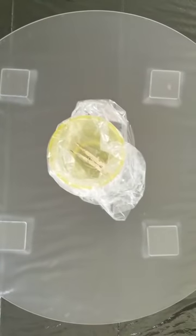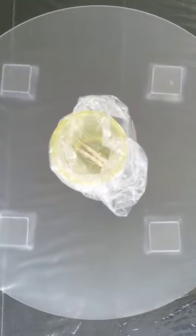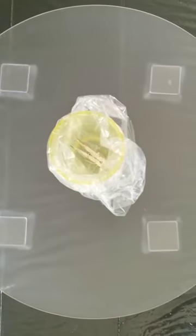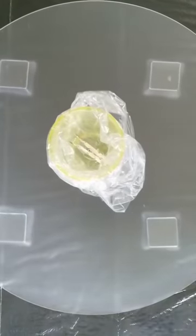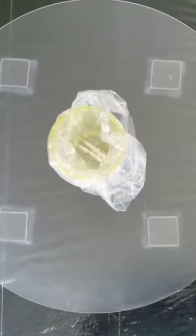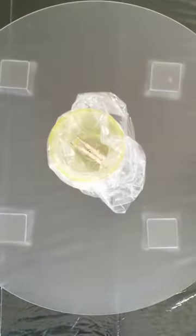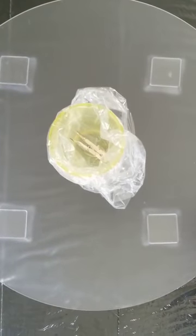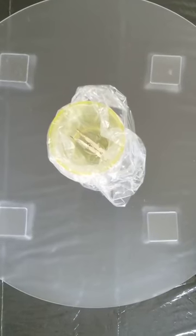So this is my Goodwill find. I went shopping looking for, I don't know what I was looking for, and I found this gigantic clock. This is 21 inches in diameter. So it's got this nice 2-inch black ring. And my initial thought was, okay, I'm just gonna clean this up. I'll do a painting on the back, put the arms back on, so cover up all the numbers, and then put the plastic, or clean off the plastic, and then put a battery in.